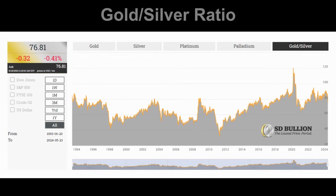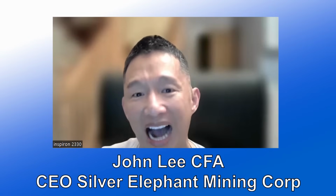The silver to gold ratio is a good example. In every prior silver top, the gold to silver ratio could go down as low as 10 to 30. Right, the gold to silver ratio started at 100 earlier last year. That's extreme, and now it's broken down below the consolidation channel at 75. So I will start scaling back the position potentially when the gold to silver ratio is below 50. But I don't follow the ratio too much because the fundamental use of gold and silver differ. It's quite a bit different market, and the size of the market is also very different.